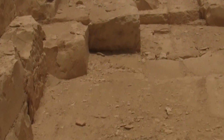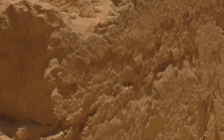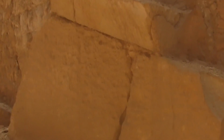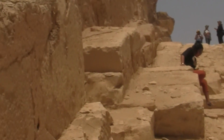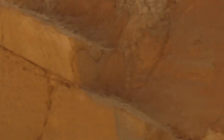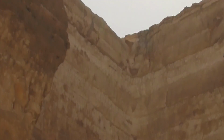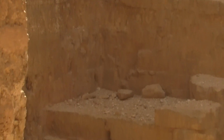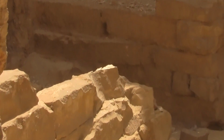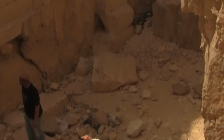in Abu Rawash, and you can see the limestone blocks here, and on this side. But what's more intriguing is the fact that this is all bedrock. So this massive channel, and presumably the pyramid that was above it, was carved straight into the bedrock, which is limestone. You see all the different layers to go down. And then in the core part, again, we see limestone built up down into the interior.